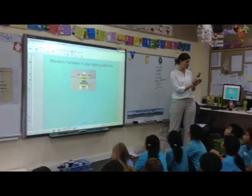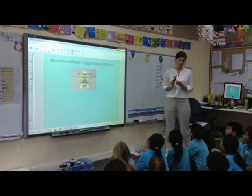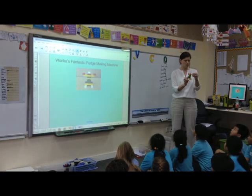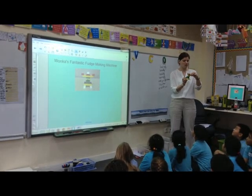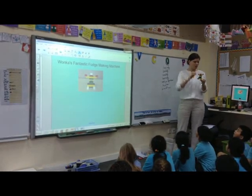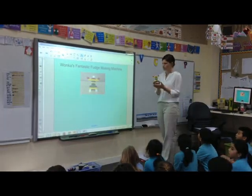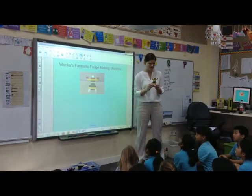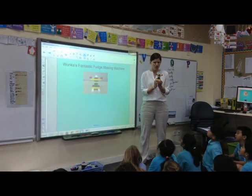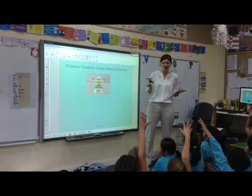And this machine that I built out of Lego is a fudge making machine, okay? You put the ingredients through the hole and you turn the, well, you don't turn it too hard because it will fall off. You turn the little knobs at the side, you press the top, and then the fudge will come out the back. Okay, that's how my fudge machine works. Now, if we were to write a set of instructions about how to make this fudge-making machine, what would we have to include? What would we have to tell people about how to make it?